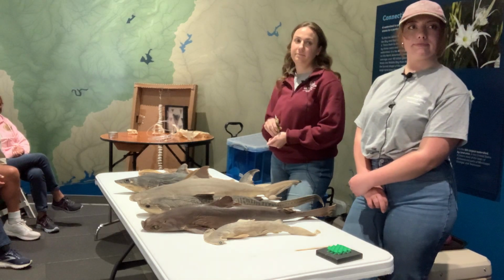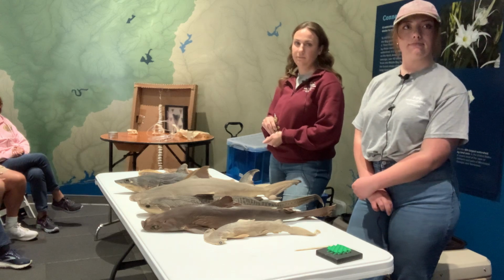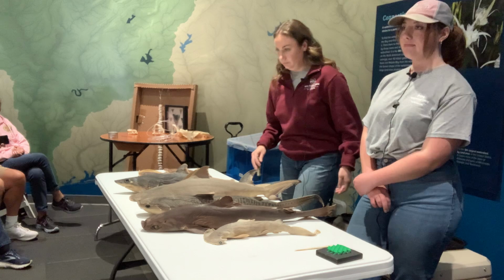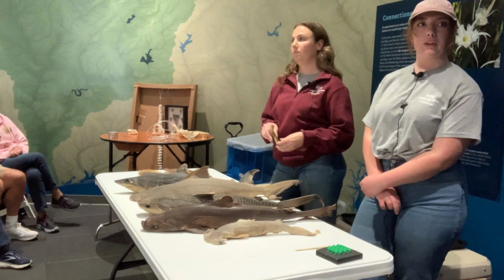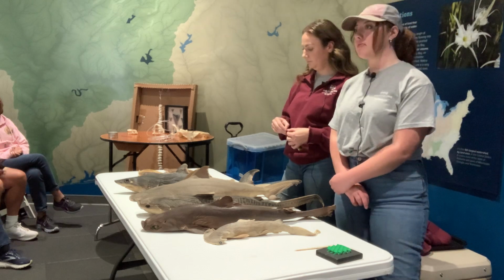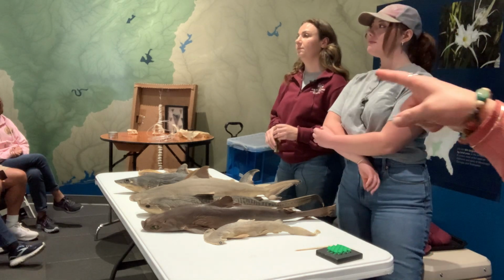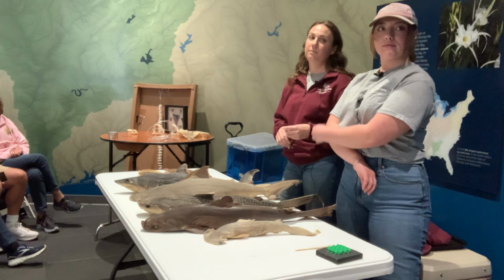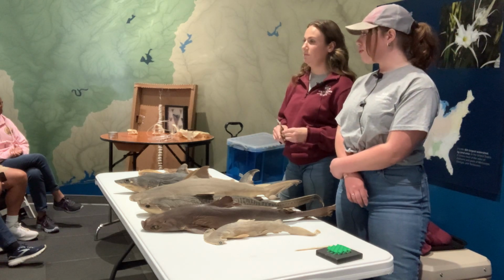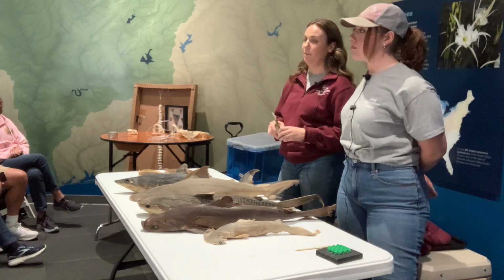So they'd be selecting species that surface so that those tags can communicate with satellites. And also just keep in mind the cost difference. There's a huge cost to the satellite tags compared to the PIT tags. Yes. And the last thing I'll mention is that we also sometimes use acoustic tags, internal tags.